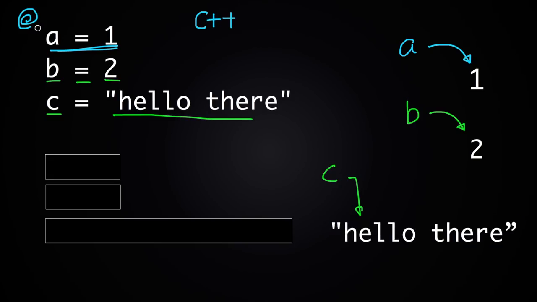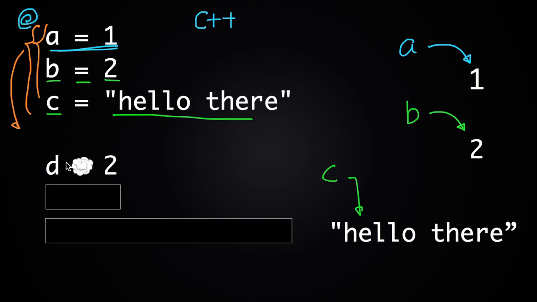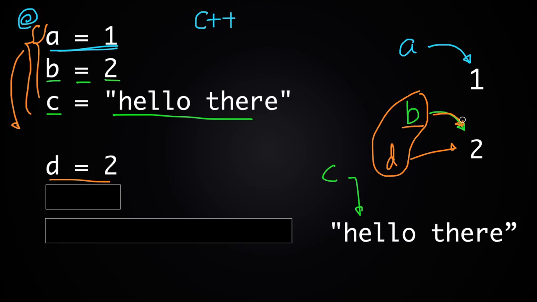Once you master that basic concept, you'll be able to move on to a slightly more advanced topic. Let's say you run these lines of code, and then you want to run more code. For example, d equals 2. Then the variable d, of course, refers to the value 2, which the variable b also refers to. So it's totally possible for 2 or more variables in Python to point to the same value, in this case 2.